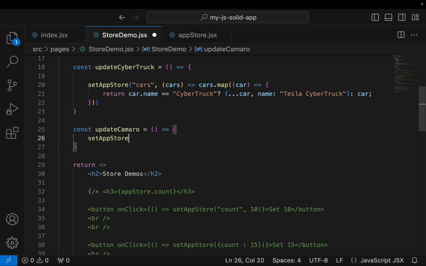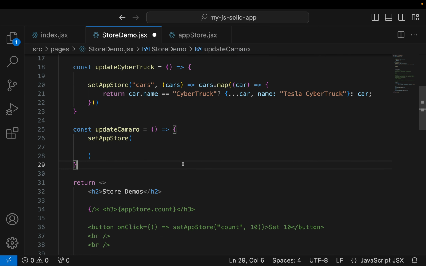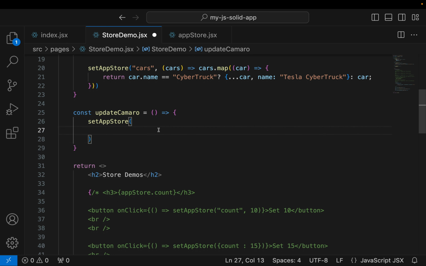Let's call setup store and just watch this. I'll also put them in separate lines so that you can see what's going on. So what's the first thing we do? We pick cars, which is good.